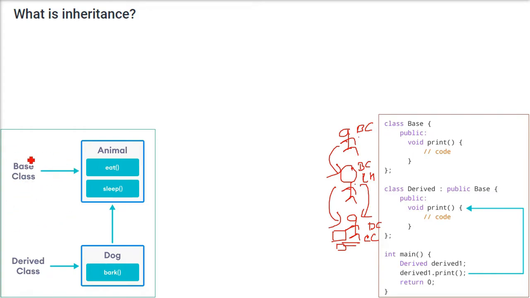Let me show it here. This is the animal base class. Animal can eat, animal can sleep. Every animal does that. Then you have a dog. You have made a class which is derived from animal, and eat and sleep have already come here with the dog. But there is one more function you have added, called bark. So reusability has increased, and dog now has 3 functions: eat, sleep, and bark. This is the use and the benefit of inheritance.